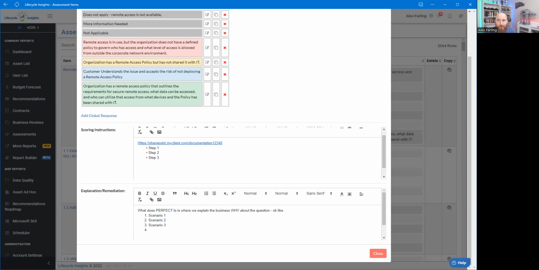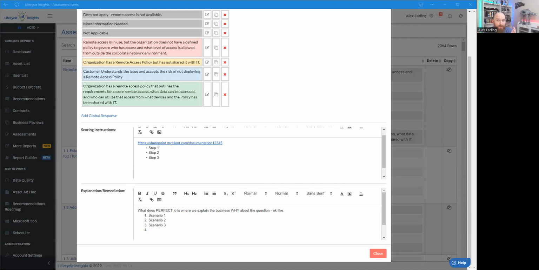Yellow might be, well, we're a Sonic Wall shop, and this guy has a FortiGate, and it's not that the FortiGate can't do it; it's just hard for me to support it. Or yellow might be, hey, they have our Sonic Wall and it's in a good place, but the warranty or the licensing is about to run out. So we just need to bubble it up to the top, bring some attention to it, get the customer to buy a renewal, and we can move on.